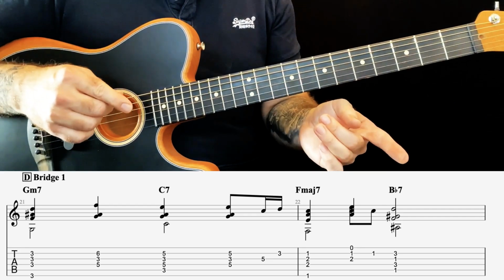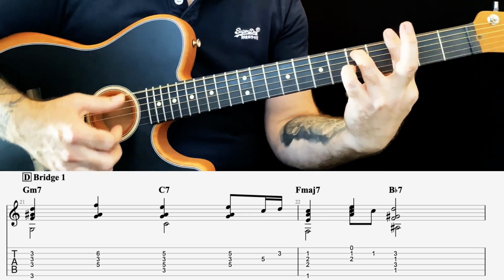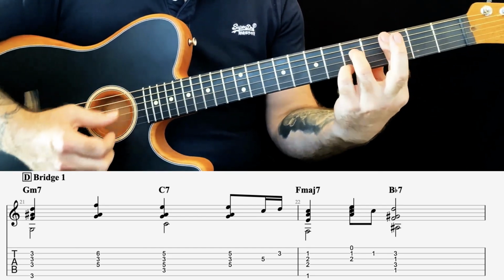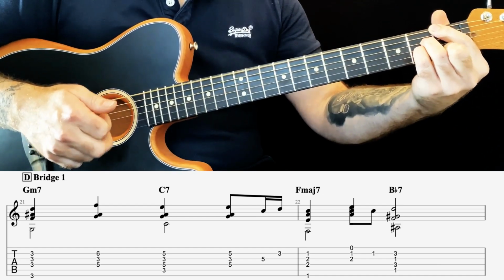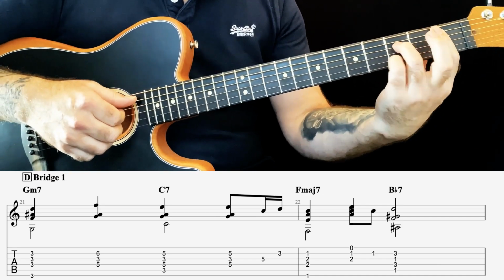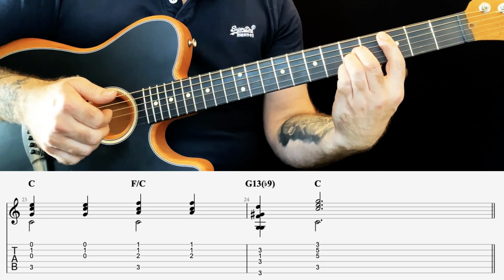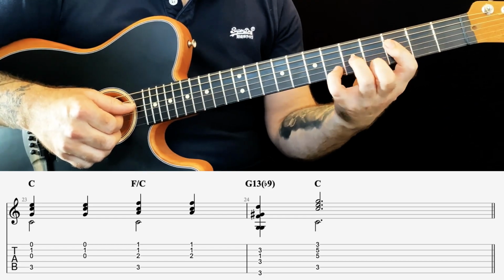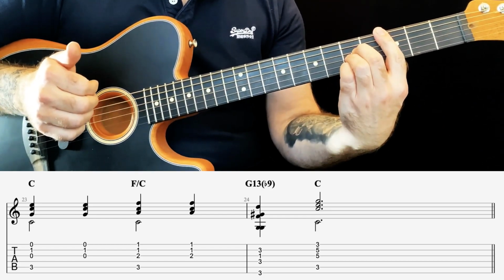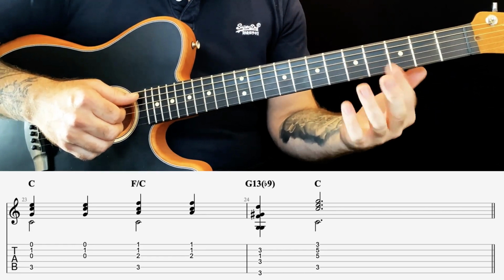So if we jump back to the piano part for that. For this part, if we just look at the chords first, we're going G minor 7 to a C7 to an F major 7 to a B flat 7 and back to the C, back to the F over the C, and then back to that G13 flat 9 chord. So for this part, we're kind of almost modulating to F major.